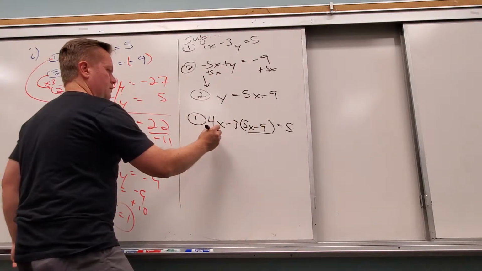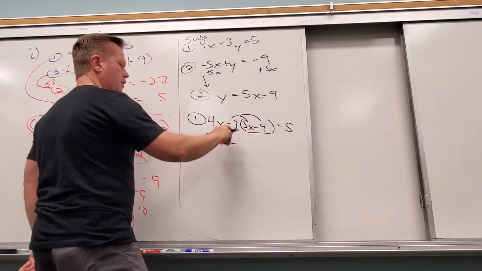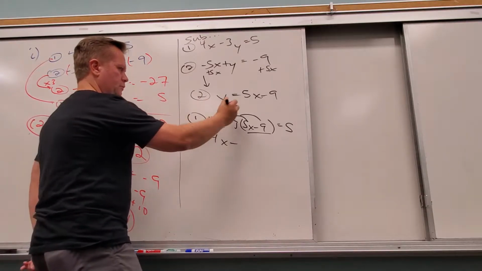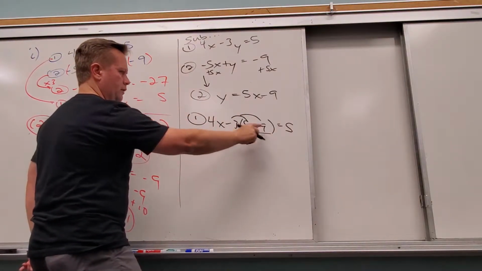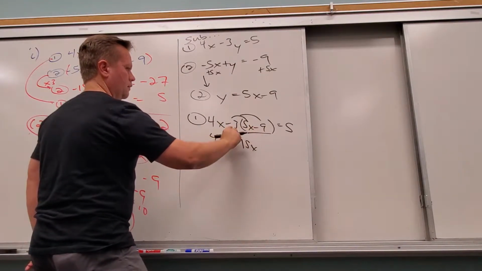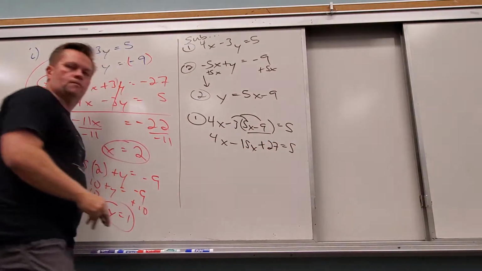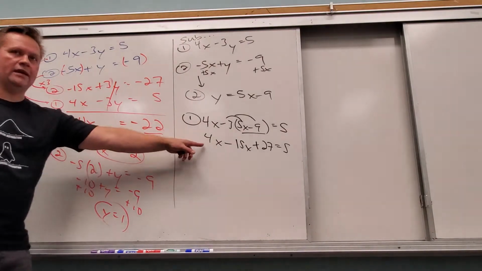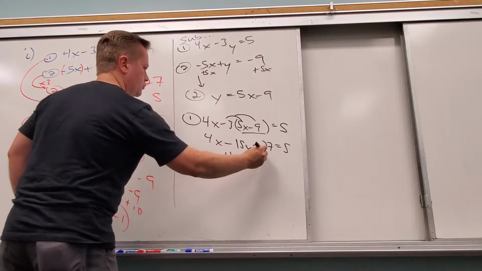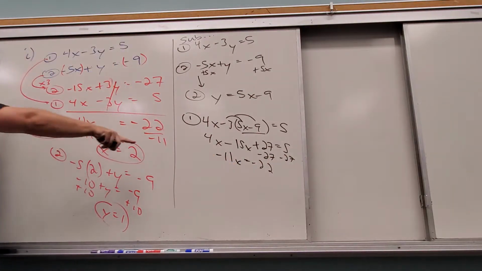So how do you solve this? Distribute. By the way, you don't FOIL this, right? No. Because this isn't in parentheses. The only thing that's multiplying is the negative 3. Yeah. So it'd be negative 15x plus 27. And you can see where we're headed here. See, there's negative 11x. Subtract 27. Negative 22. Right? Yeah.